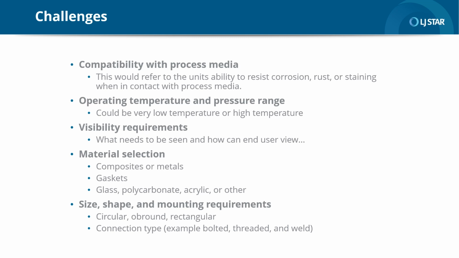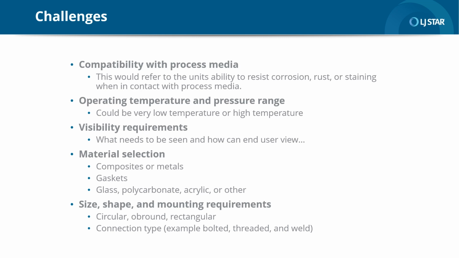And then we're going to get into some of the see-through materials like the glass, the polycarbonate, and acrylic. And those can change because when we're dealing with a pharmaceutical application, normally they want some sort of a glass and a higher end glass because it's inert, it's not going to leach. Whereas when we deal with a food and beverage customer, they may want a polycarbonate or an acrylic because they cannot allow having glass in the facility, because if it breaks and it gets into a batch, it could cause some real issues. Whereas the polycarbonate, acrylic, or even some other materials that they can actually detect in their systems may be required. So that's another area that we want to have a conversation.